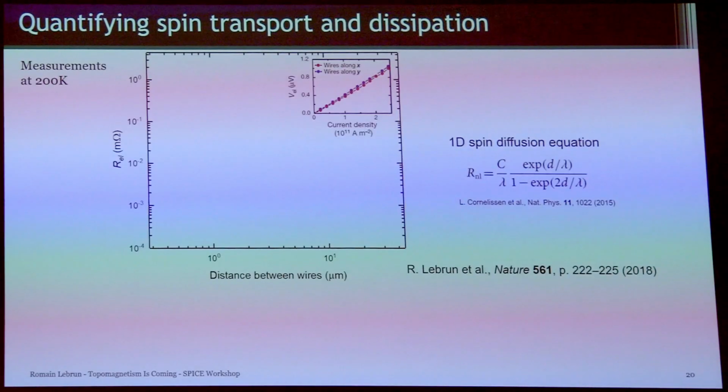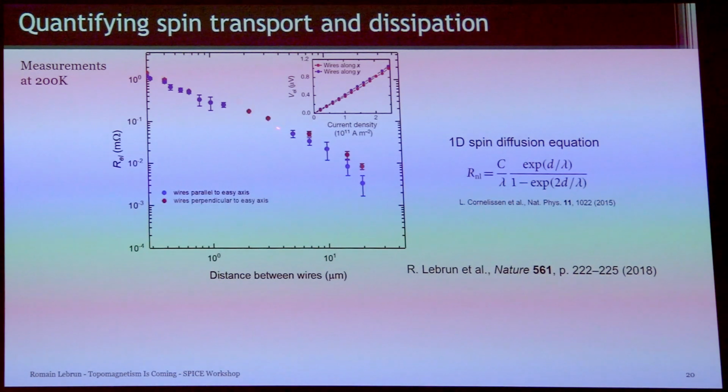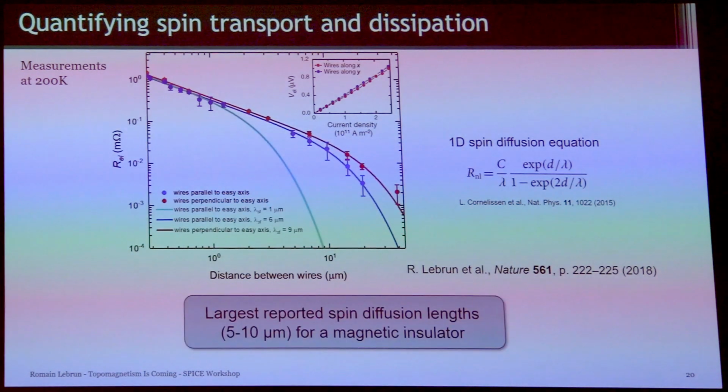So for that, what we decided to do is to change the distance between the platinum injector and the platinum detectors, and to measure the amplitude of this electrical signal as a function of the distance between those electrodes. So when we do that, this is what we can observe for various configurations. Always a linear decay that is followed by an exponential decay of our signal. And this, you can fit quite easily by some 1D spin diffusion equation, which then indicates that what we are observing is really the diffusive propagation of magnons.